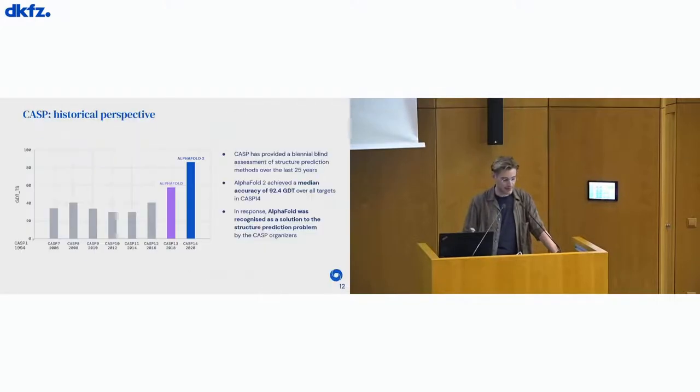And at CASP-14, AlphaFold was the top-ranked method achieving consistently high accuracy. And that was in 2020 by now. So at CASP, which is held every two years, sort of AlphaFold achieved a median accuracy of 92.4 GDT, which really is sort of a metric that you can take to be an accuracy metric. It compares predicted versus ground-truth structures. It ranges from 0 to 100%, or 100% would be perfect. And therefore, reaching anything above 90, you know, really was considered a breakthrough. If you look at this slide sort of before AlphaFold 2, the computational performance was hovering in the 40s, which really goes to say that it wasn't very reliable. And then AlphaFold achieved an accuracy above 90%. And in response to that, AlphaFold was recognized as a solution to the structure prediction problem by the CASP organizers themselves.